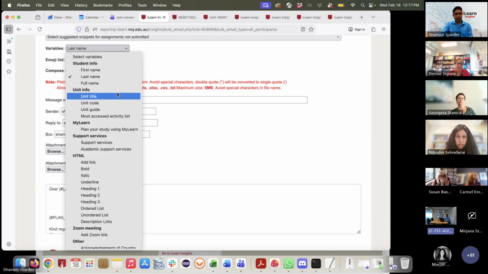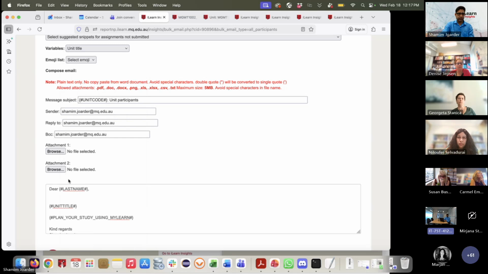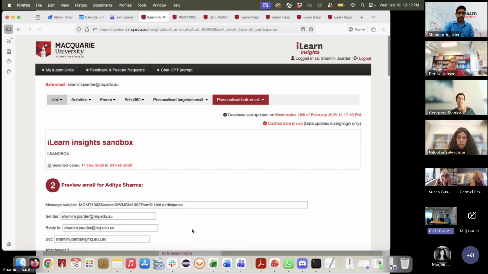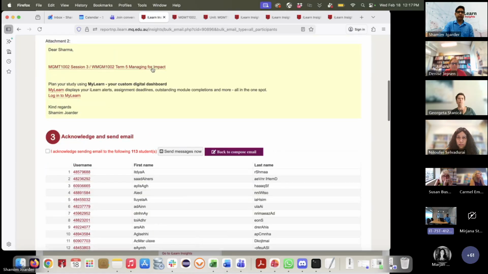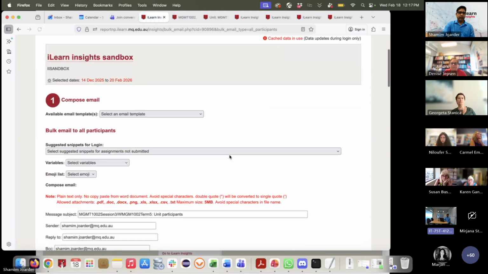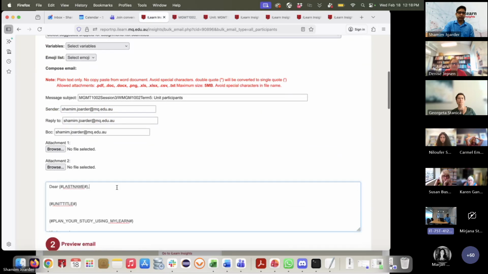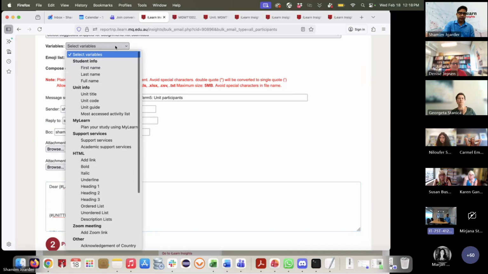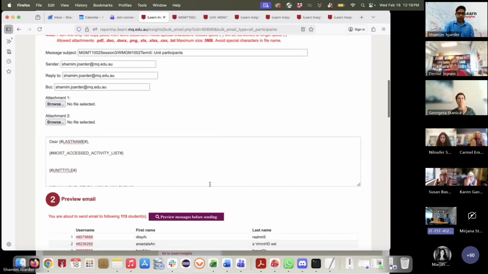So there are more good variables. So you are composing an email, you want to put the unit title. Instead of hard coding your unit title, write this. It will automatically pick up the unit title. If you go to the review, so see, it automatically picks up, and there will be a link. This is good. Similarly, there are lots of variables over here that you can keep on trying. So over here, most accessed activity list, you just put it here and write something like, following most other students are accessing.